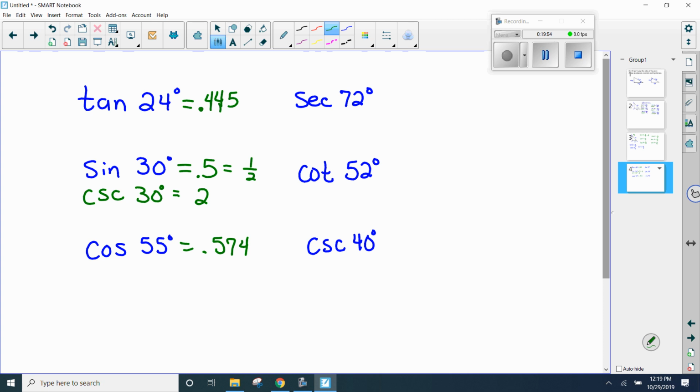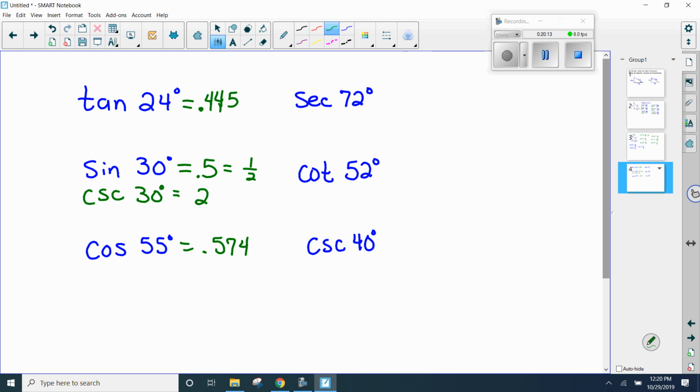Question on that part? If you had it as a fraction, it would still go ahead and take the reciprocal of it. But if you had it as a fraction, I probably wouldn't hit that key. I would look at that fraction on my calculator and just flip it myself.